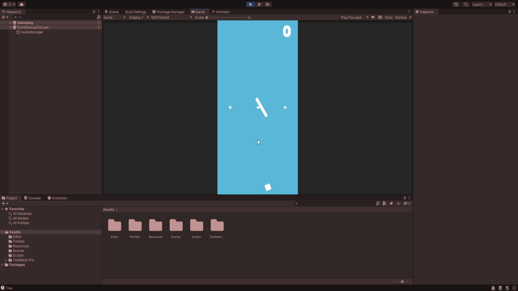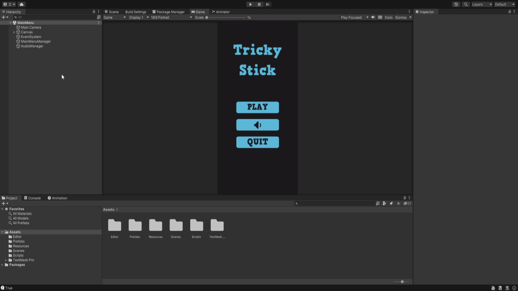Okay, so it is working. The rotation is also working. The movement is a little bit jittery. Sound is also working. Restart is also working.